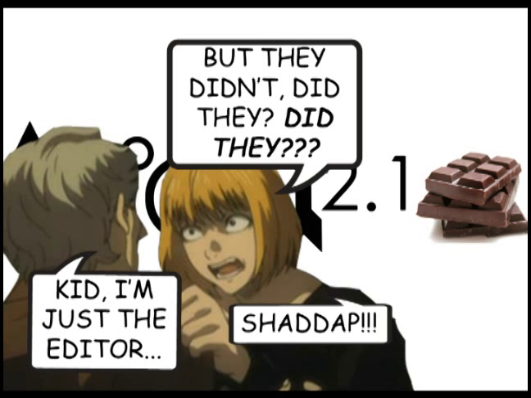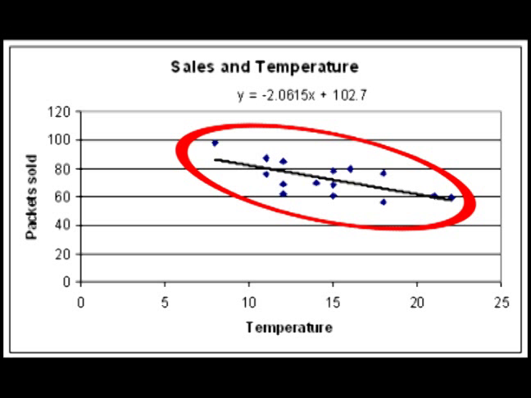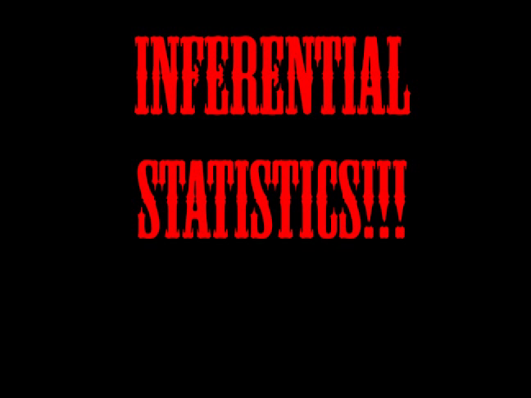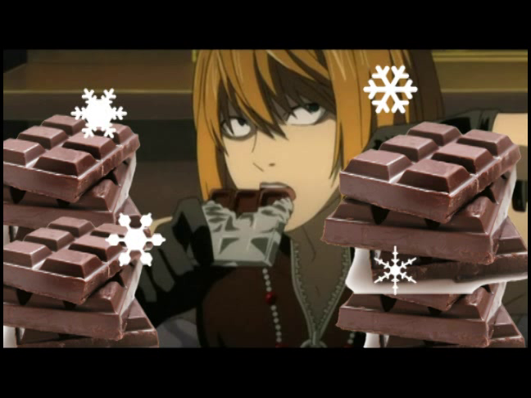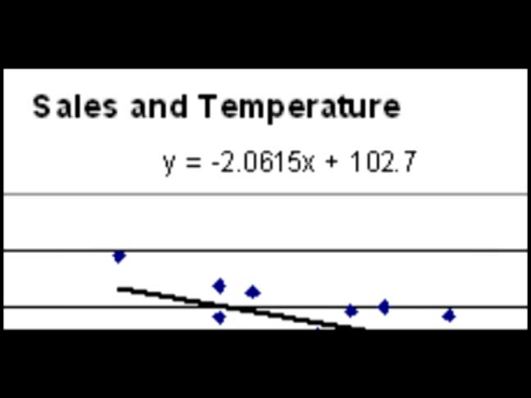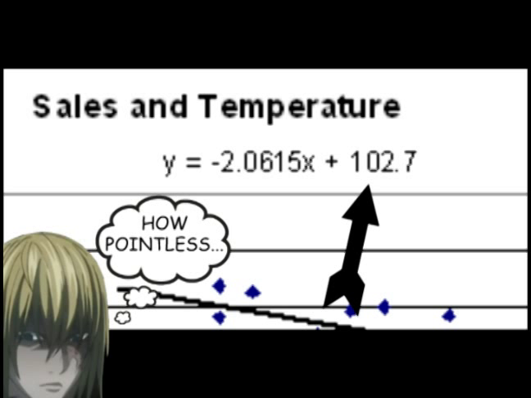We can only say this about the data to which the line is fitted. To make generalizations about it, we would need to use inferential statistics. Helen's original idea was that she sells more packets of Choco Nutties on cold days. This graph and this equation seem to support that hypothesis. The intercept tells us how many packets she would sell if the temperature was 0 degrees. However, this is outside the range of temperatures in the data, so is unlikely to be of any useful interpretation. This is usually the case with intercept values.